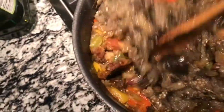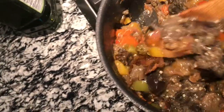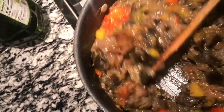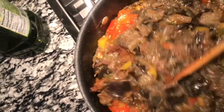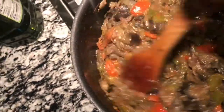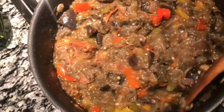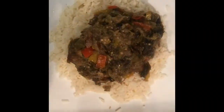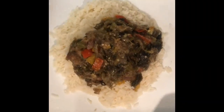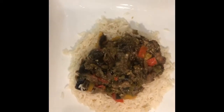So here we go. I have also added the chicken, and at this stage you can also add your sauteed shrimp if you have it, or dry fish, or goat meat, whatever meat you want to use, that's fine. I just used grilled chicken that I had already. And here's the finished product. Very, very simple. I kept it very simple.